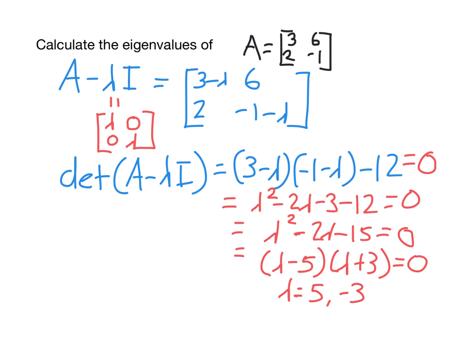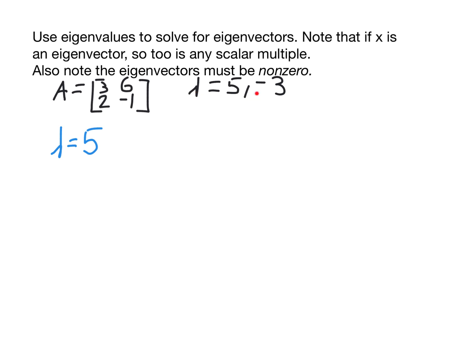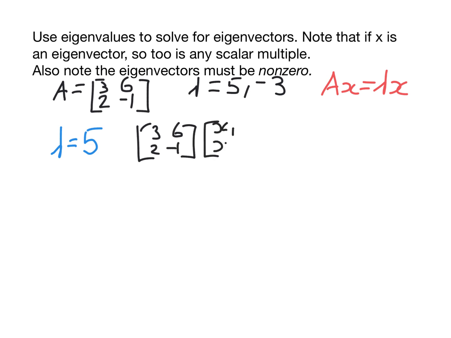So how are we going to use these to find the eigenvectors? Let's find out. Now we're going to use the eigenvalues I found on the previous slide to find the eigenvectors. So remember that we're looking for vectors x such that AX equals lambda x. Now because A is a 2 by 2 matrix, this will have to be a 2 by 1 vector. So we're going to start with our matrix A, and we're going to let the vector be x1, x2. You can call them x and y if you want, doesn't matter. So I want that to equal lambda, which is 5, times x1, x2.